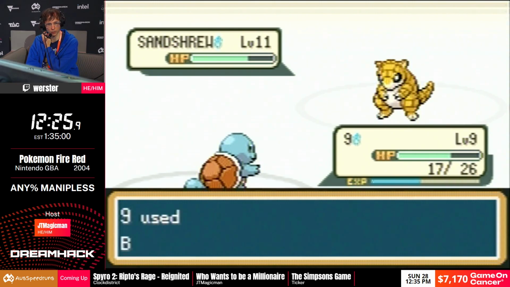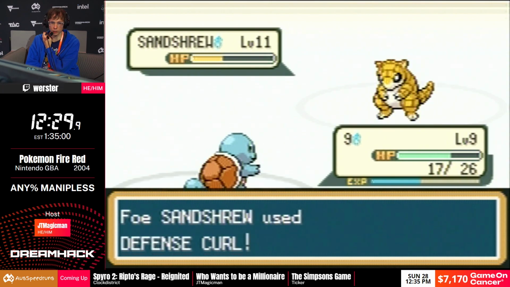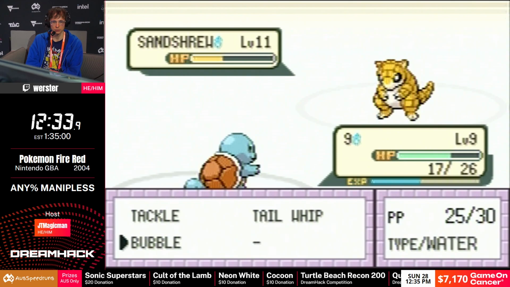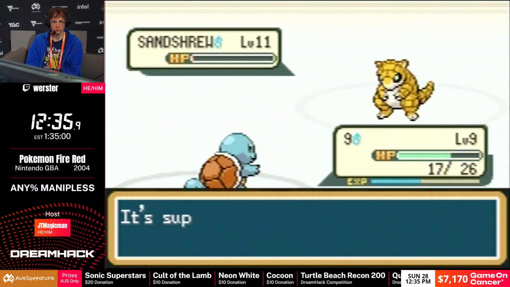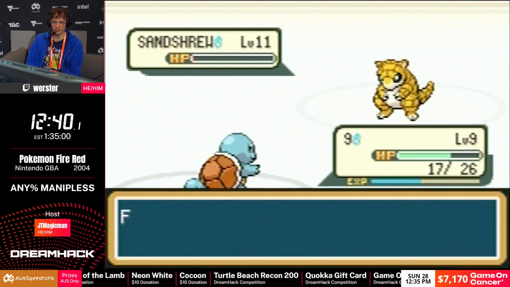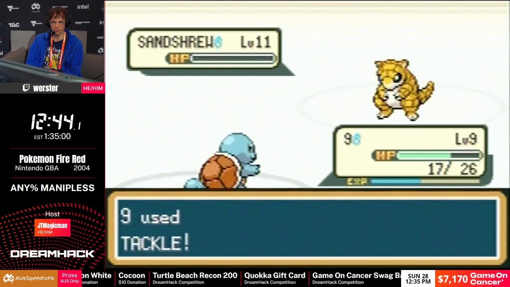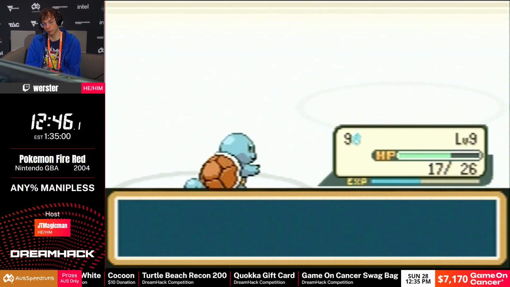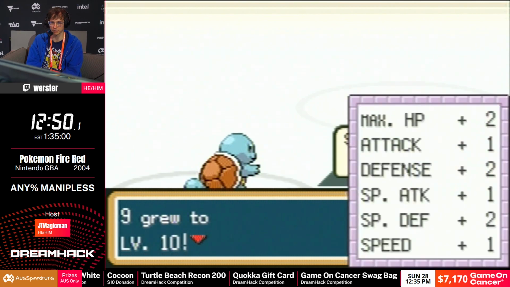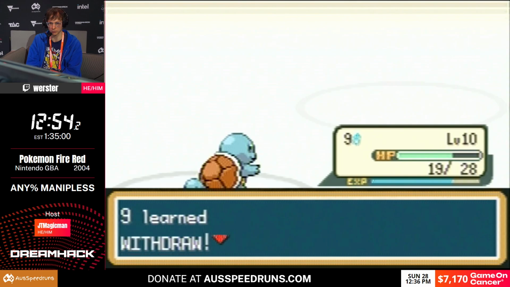Sand attack, not good. Obviously the accuracy drop means I could be missing forever. I've got a lot of health though, so I'd have to miss a lot. Defense curl is what you want to see here. That's not going to kill. I'm actually going to switch to Tackle for this last hit. It does have lower accuracy, but I've already had my accuracy lowered, so it's about the same. And that's to avoid super effective text. So every time you're hitting something with a super effective or not very effective move, you get that extra text box, and you want to avoid those where possible.